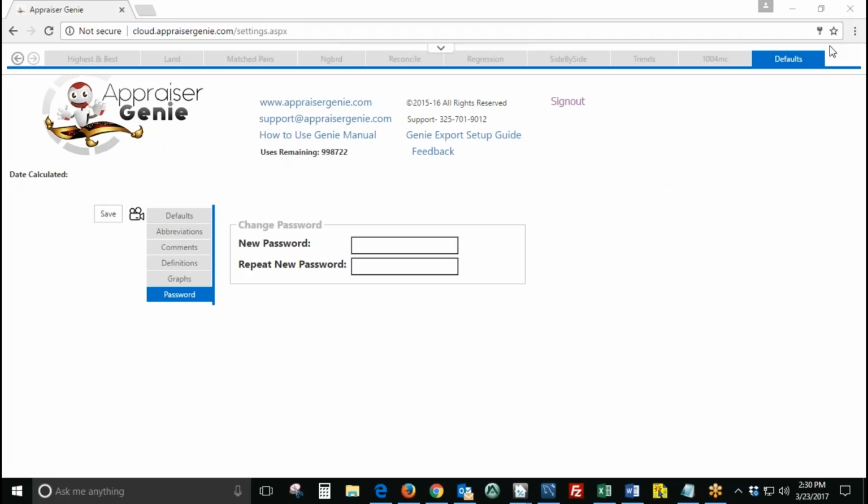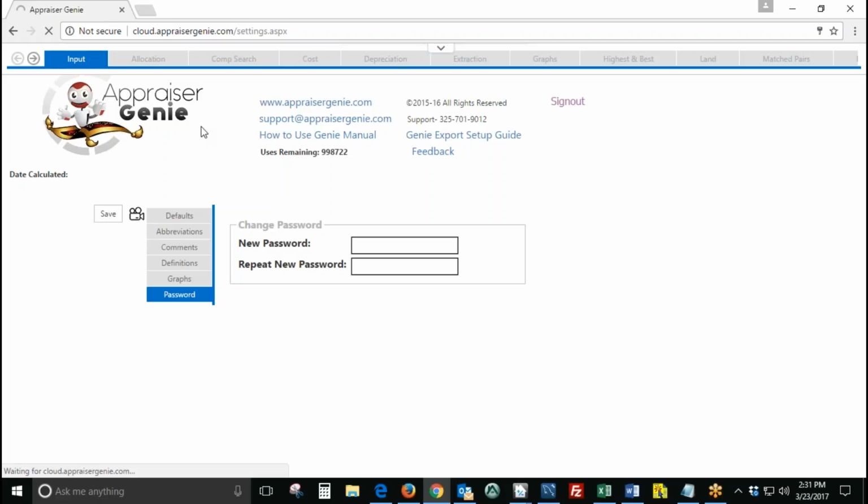Okay, so once we have set up all the defaults and we're ready to start the report, we need to refer back to this forward and backward arrow. So we're going to click this all the way over now. And you're going to see a tab at the very front indicating Input. We're going to click on Input. And Input basically is your home page. So whenever you want to go ahead and get started, you click on Input.